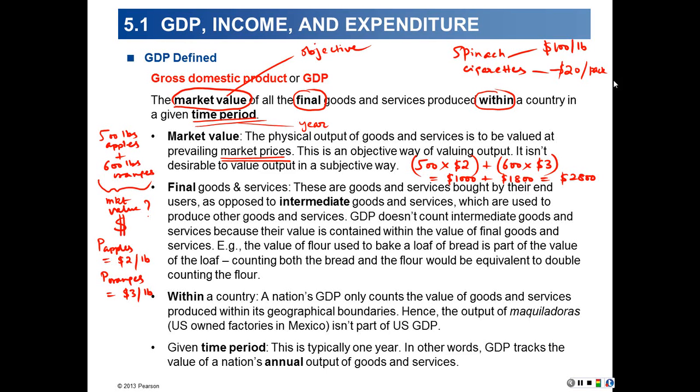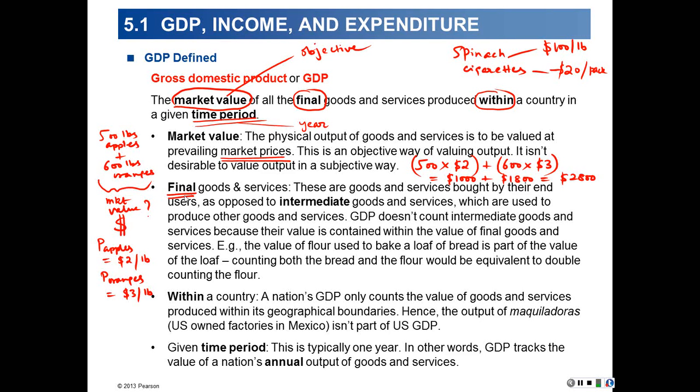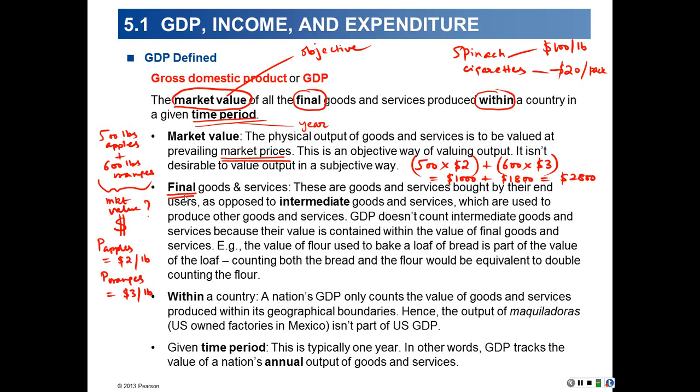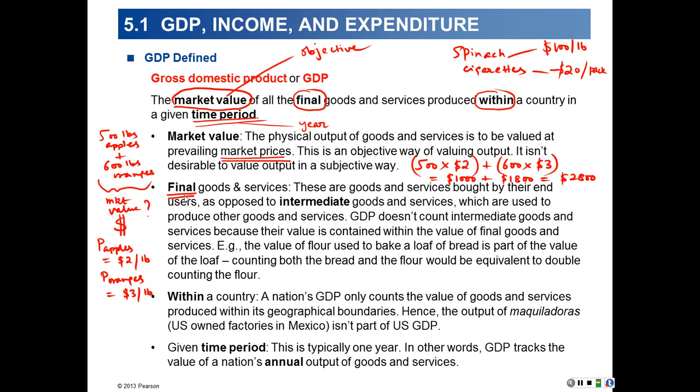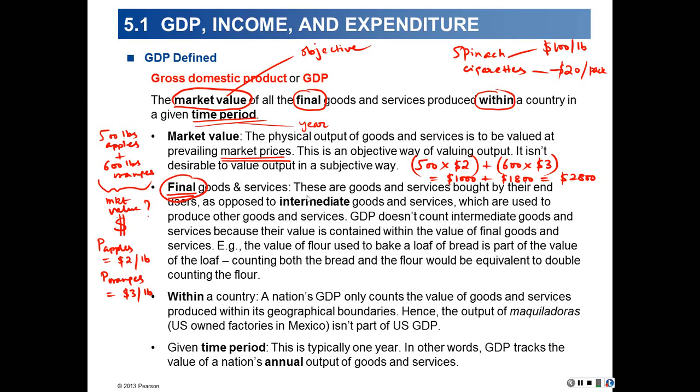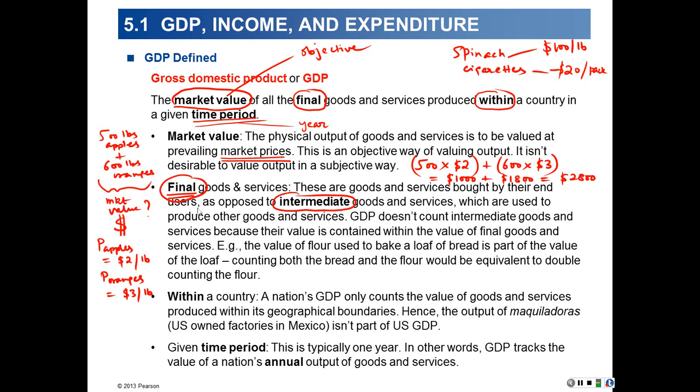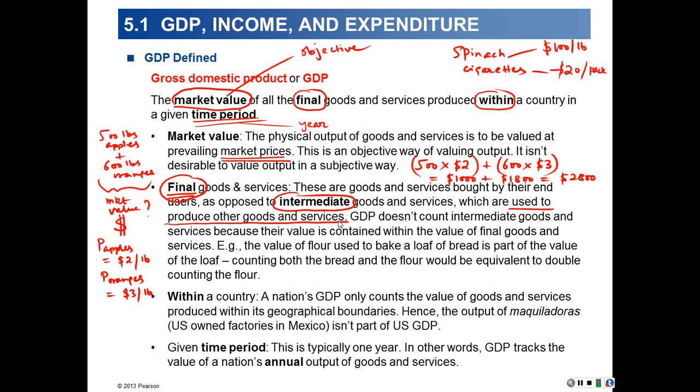The next thing that we will now look at is that GDP is the market value of not just all goods and services, but all final goods and services. In other words, we only count what's called final goods and services produced in the economy. Right, now what's the meaning of final? It says here that goods are of two types. You have final goods and services, and you have what are called intermediate goods and services. Now, intermediate goods and services are used to produce other goods and services. So intermediate goods and services are, in other words, raw materials themselves.